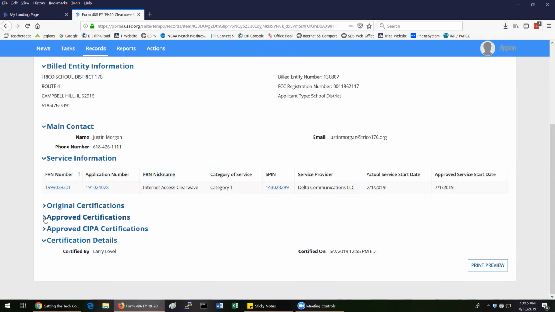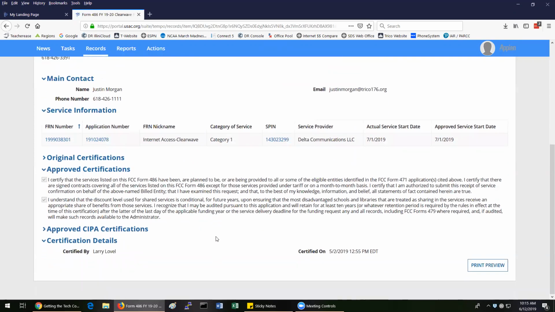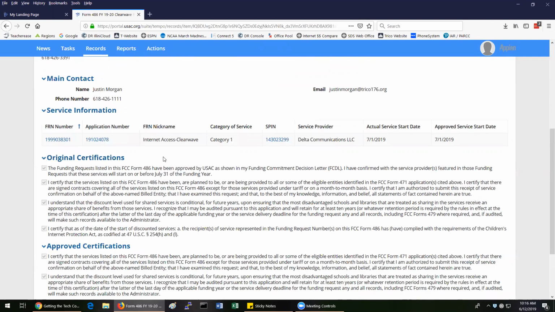Yeah, pull that down for me. Click on that. It will say, yes, I'm using services for educational purposes. And yes, I know my discount level can change. I think if you go up to that one, any of those, there'll be the other boxes that your superintendent checks. So that first one says, that was the early filing box that I talked about. And then it does say that everything is eligible, my discount level can change, etc.